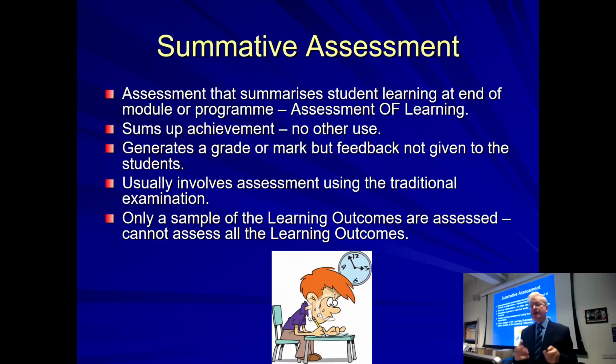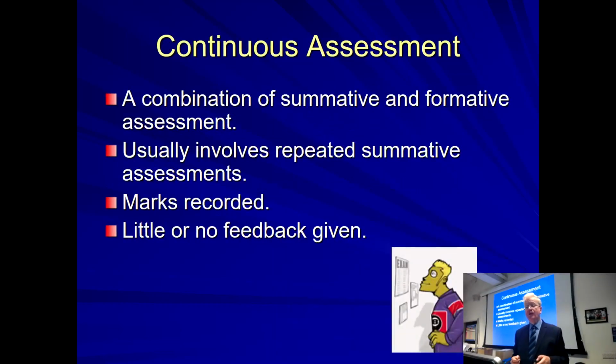Summative assessment is assessment of learning. It's assessment which just generates a mark. It usually involves just a traditional written type of examination and has its limits. One of the limits is, of course, that on a 2 or 3 hour exam paper, you can only assess a small number of the learning outcomes. Whereas continuous assessment is a combination of the two, and it can involve repeated summative assessments. Usually marks are just recorded, with little feedback given to the students, so little opportunity for them to improve their knowledge and understanding.